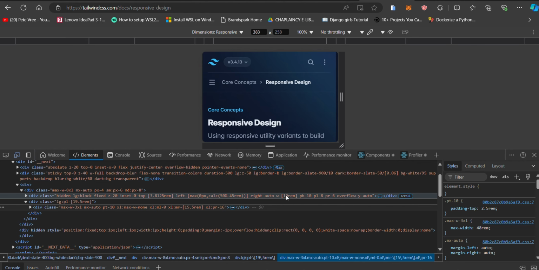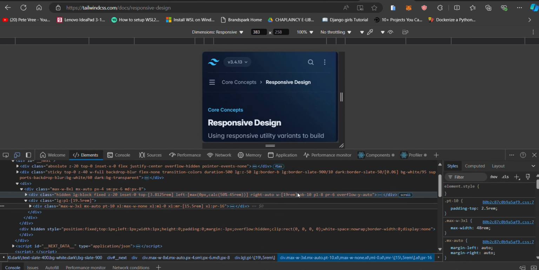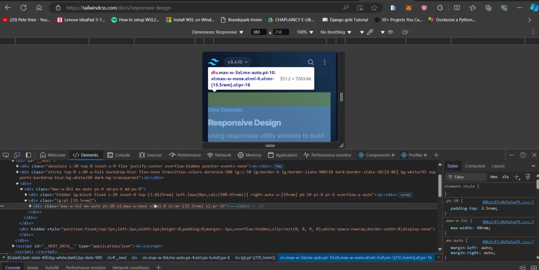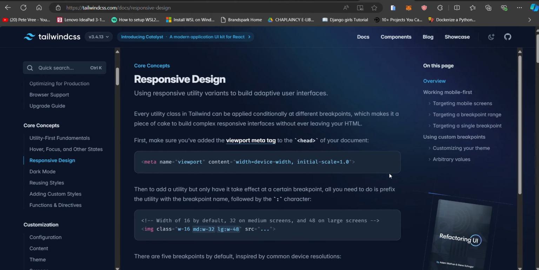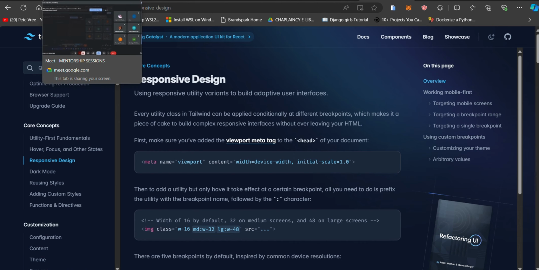It means that this is how we're going to look on mobile screen. The way this is read is that the minimum width on all screens is 19 rem, except you want to increase, going on to different screens. Then you can now start adding your XL, which is for the bigger screen, and MD and LG and all of that. So I would say, one way to get better with responsive design is to start with your mobile screens. Ensure that your mobile screens look good, and I've already explained how you would go about that. You would get to the inspect element and get to the mobile device emulator for that. Okay, does that help?